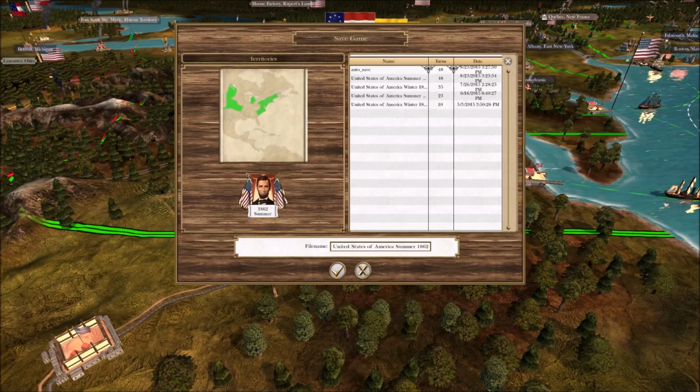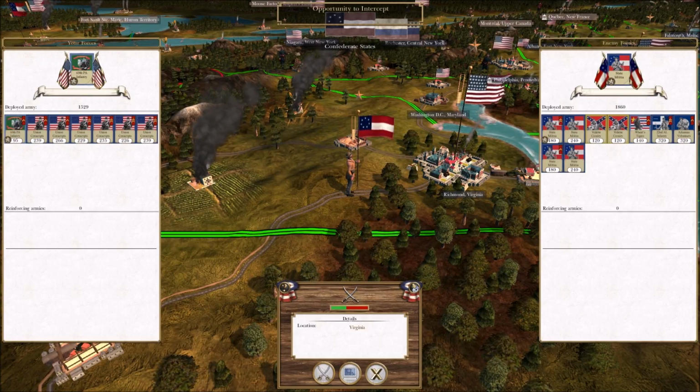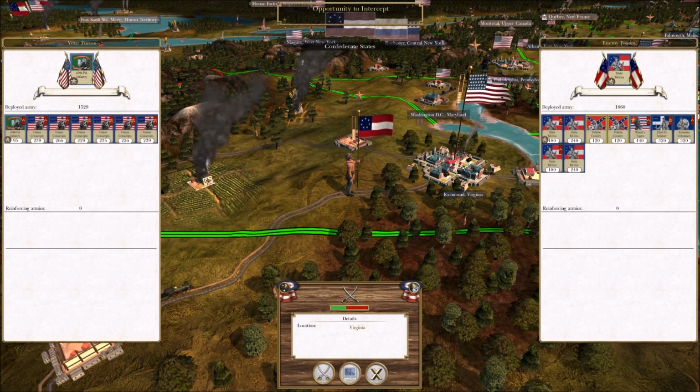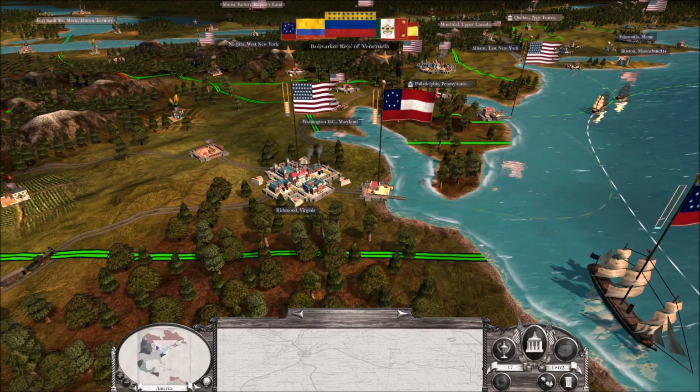Okay, I'm gonna quick save right before this battle, just in case it doesn't go the way I plan. Now, Virginia has some fortifications. Let's go see if they attack me. No, they don't. Shit.